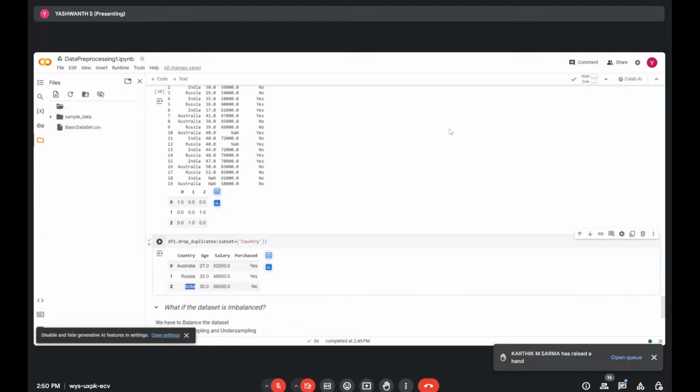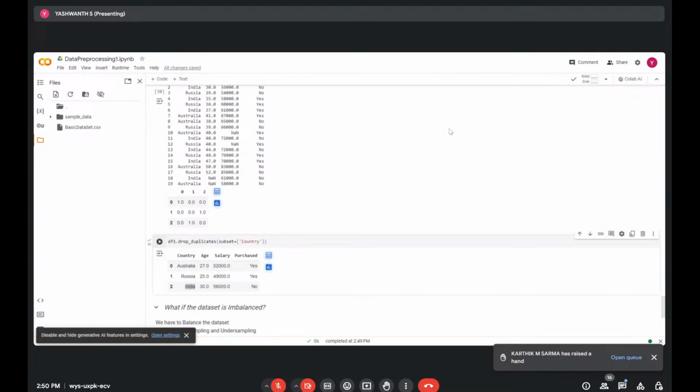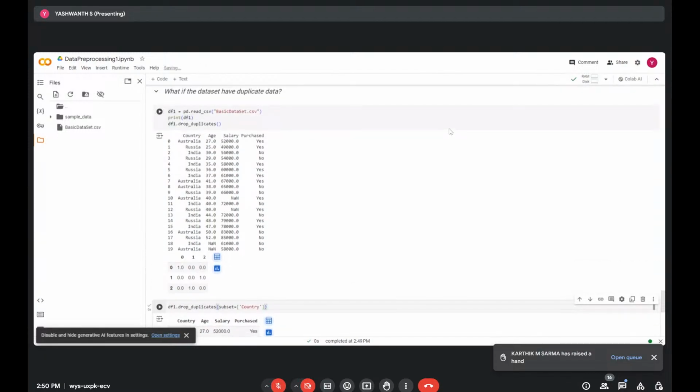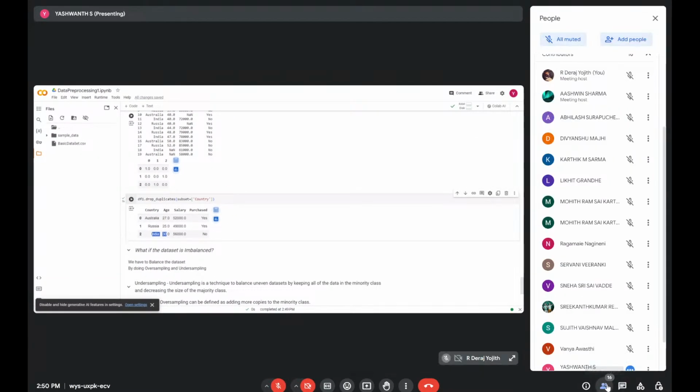Basically we had an error because we declared df1 as our data frame, but we called df, so we didn't declare df, right? So it's giving an error. Now I declare df1. Now we just drop the duplicates from the countries. Now you could see only Australia, Russia, and India. This way you can drop the duplicates from the dataset.